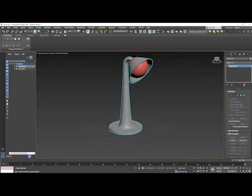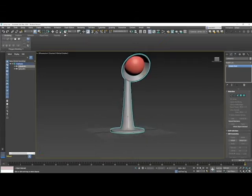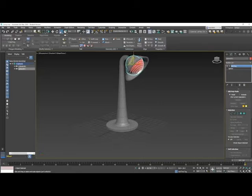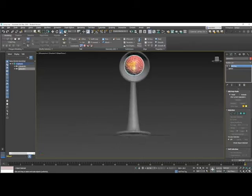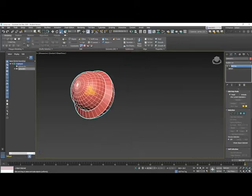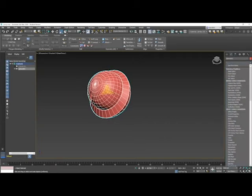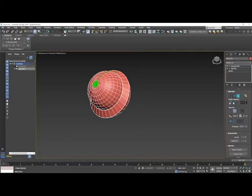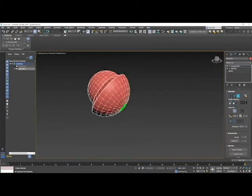So the bulb is in the object. We can hide the, we're going to get the wireframing again, and we're just going to resize this a little bit because it looks like it's a little too big, which we don't want. There we go. Now, we have our bulb, so we're going to hide our cylinder base. Now we're going to go in and unwrap this. We're going to hit U, unwrap UV. It already gave us a little customized unwrap.